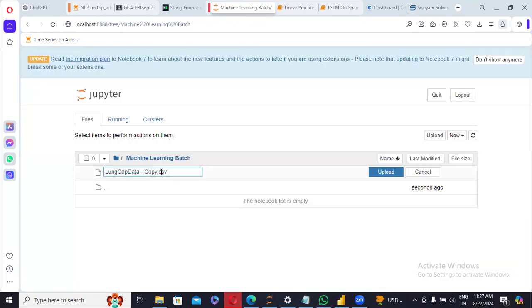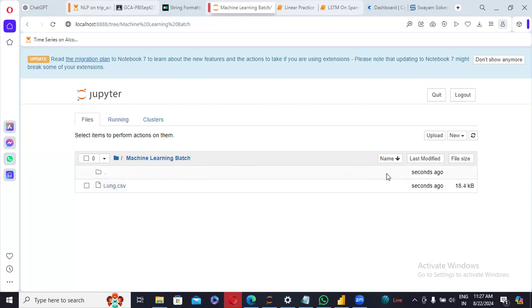I will rename it for my convenience as learn.csv. I will click on upload. Just note the name, as we have to type the name correctly in the Jupyter notebook to load this file. I will click on new Python 3.